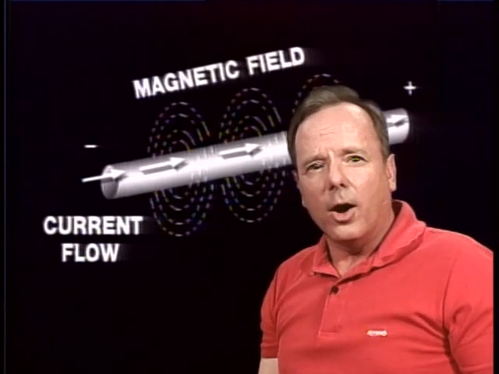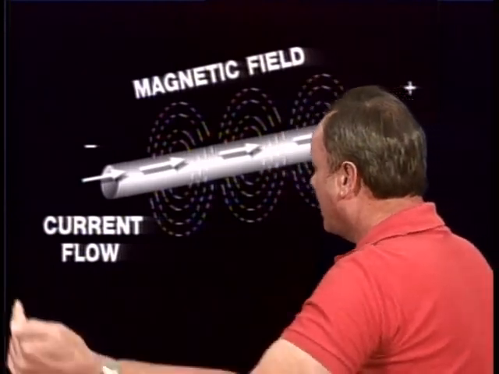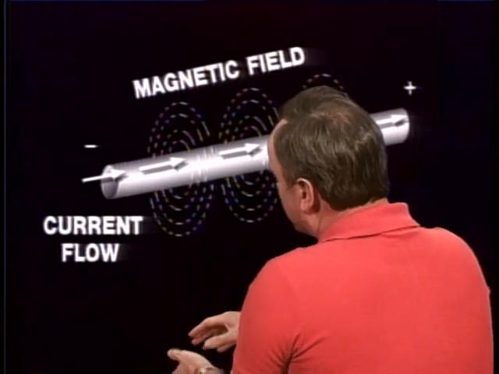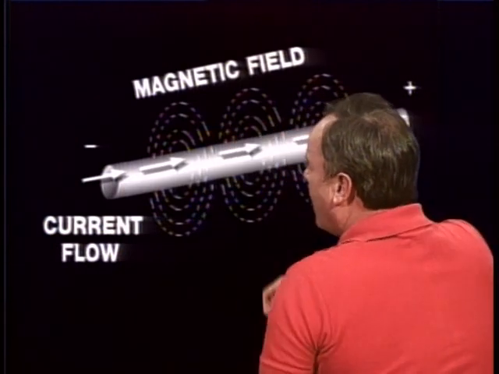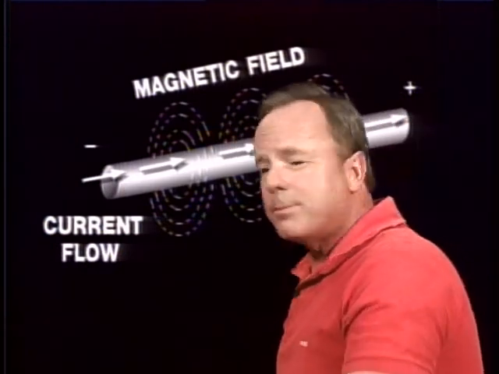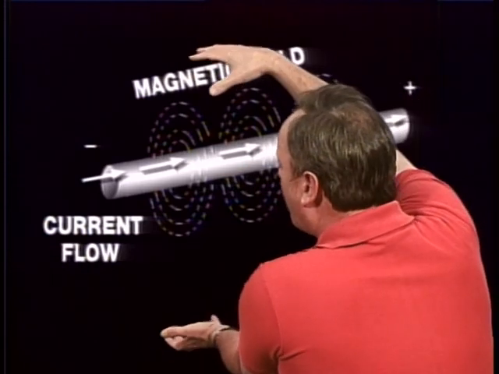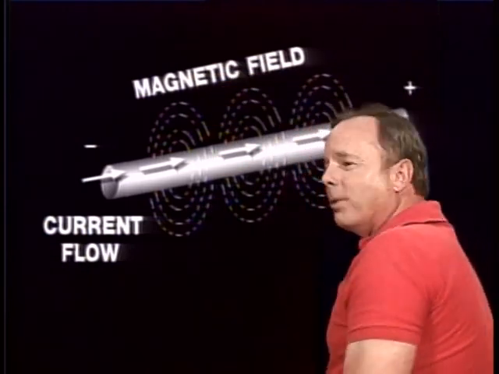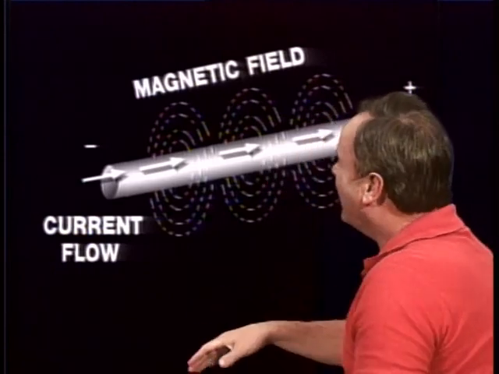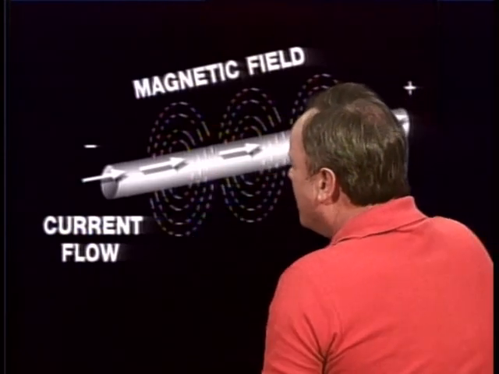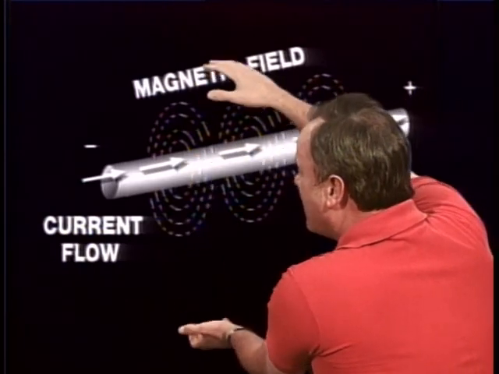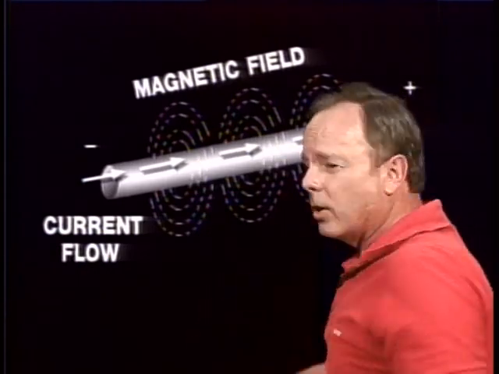If you apply alternating current, first you have a voltage applied in this direction. There's a little delay while the field is being created, and then when that voltage drops off, the current still flows for a while as the field collapses. Then you apply a voltage in the other direction. There's a delay while the magnetic field gets created and so on. But you have a constantly collapsing and expanding magnetic field when you run alternating current through a wire.